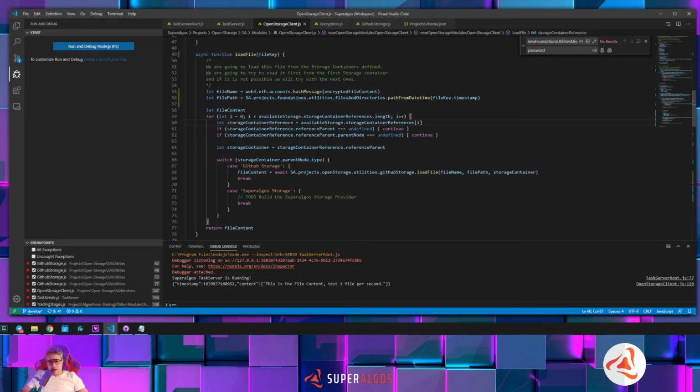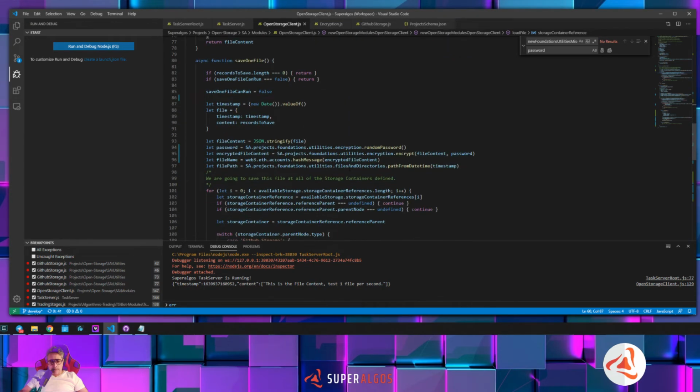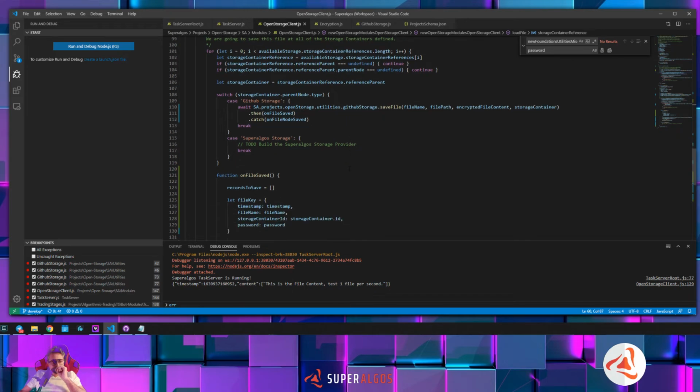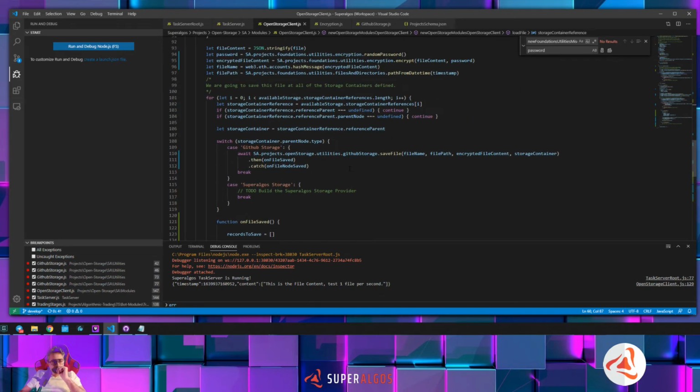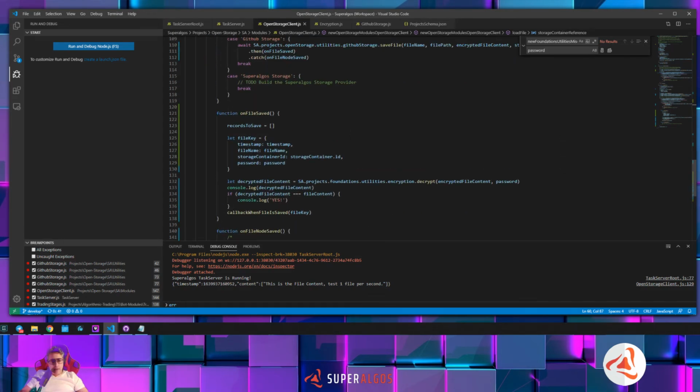And the file name is going to be the file name at the file key.